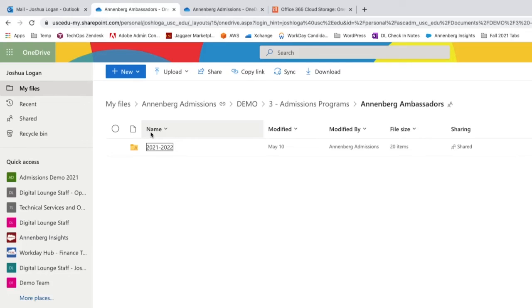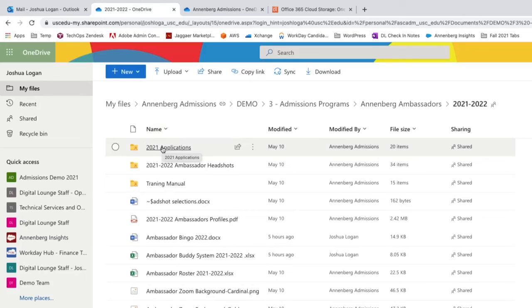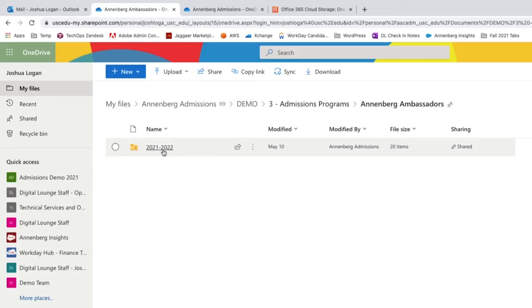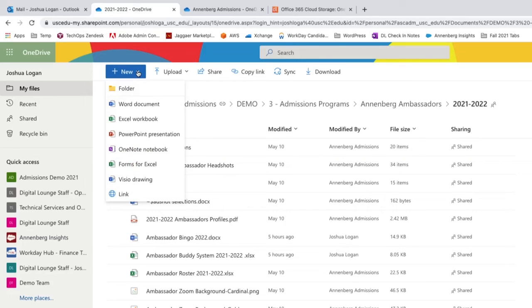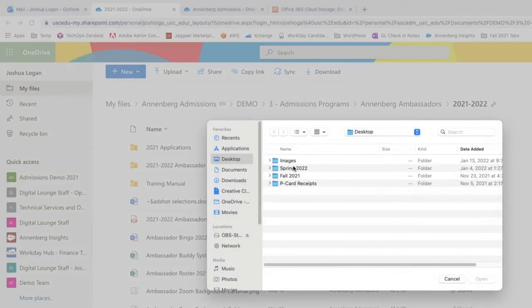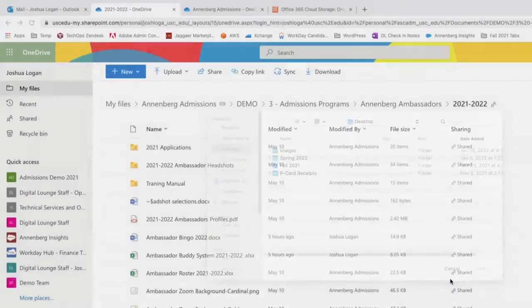So we've got our different folders here. Again, navigating this is just like any other file browser. If you want to create new files here, you can do that with this blue New button. If you want to make a new Word doc, maybe rather than the 2021, 2022, you're doing 2022, 2023, and so you're making some new documents. You can just create those right here in OneDrive. You don't have to make a desktop version of a Word doc and then upload it. But if you've already got existing documents that you want to include here, or maybe you're working on something locally and you just forgot to upload it, you can do that through the Upload button as well. You can upload individual files or whole folders right to OneDrive. So pretty simple, just like anything else that you're uploading, an email attachment or something like that. It's the same thing, so you can just add those files and folders there.